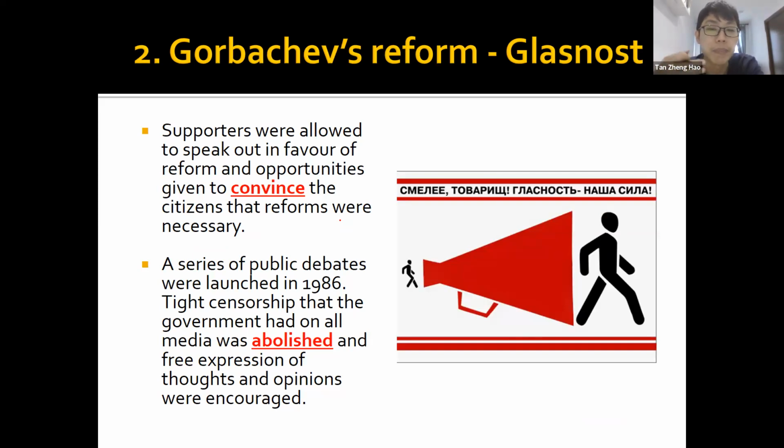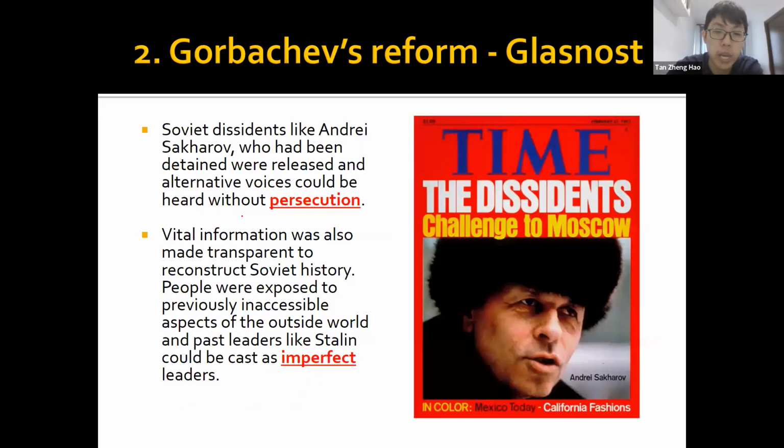You allow people to speak up so they feel like, I'm not being oppressed here. So they will support the country a little bit more. And at the same time, when people rant and give feedback, you might sometimes get good ideas also on how to run the country, what you need to do. So that can also improve the country. Okay, so it was to give people opportunities to express themselves, okay, without persecution. That means you can now criticize.